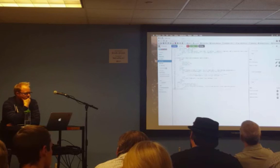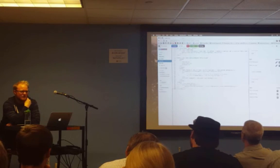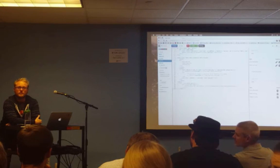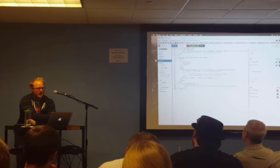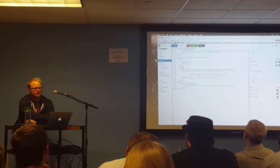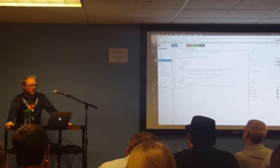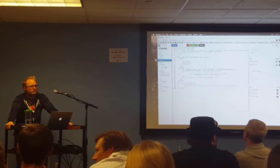Did you find any gotchas or big issues with it? The UiRouter issue was a surprise to me — I've been so used to using that over the last year. The solution right now is to use the new Angular router. From what I can see, it looks pretty straightforward. It's a component router, so it's a little more simple than what the old Angular router was.